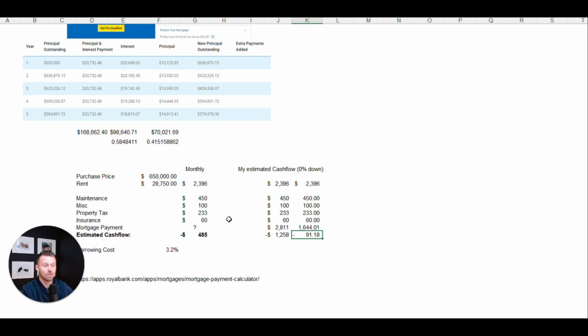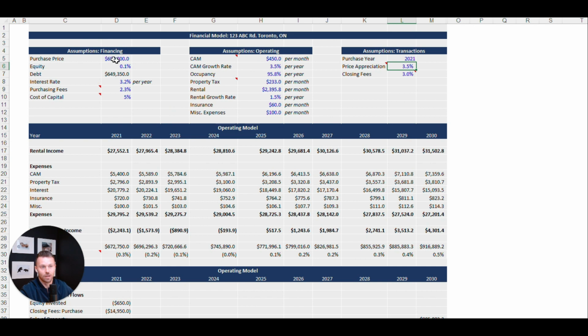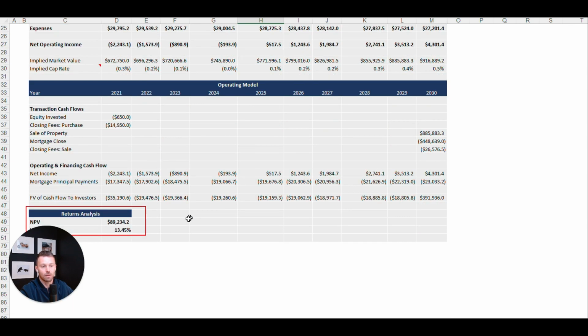Again, the model is not difficult. You're looking for just the very basic metrics to fill in here. How much your down payment is, your interest, your maintenance fees, property taxes, and everything else. And then you're looking at the IRR. Again, this model, what it's used for and the way I use it is I only use it to compare properties at a point in time. And the keyword here is point in time.